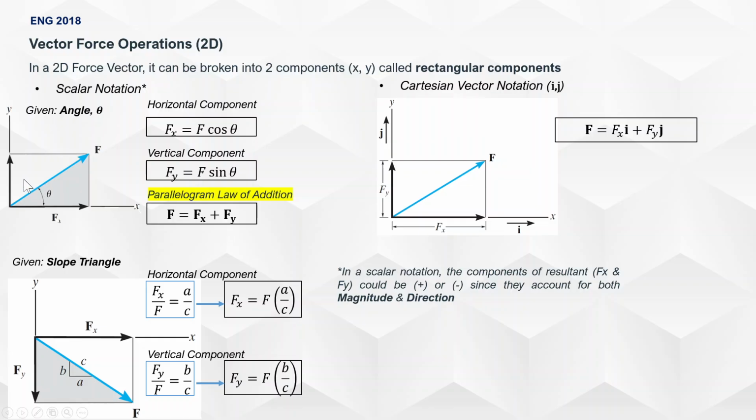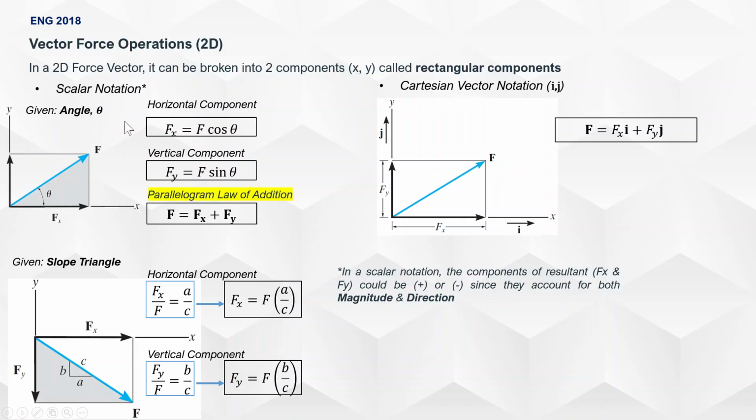So you would notice here that fx, the force vector x, is on the positive x-axis. The y component of the force vector is on the positive y-axis. In this case, both are positive. But if you were to add them using this graph, our fy would become negative, because it's in the opposite direction, in the negative y-axis.